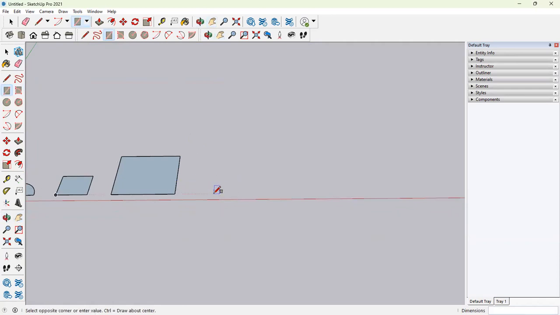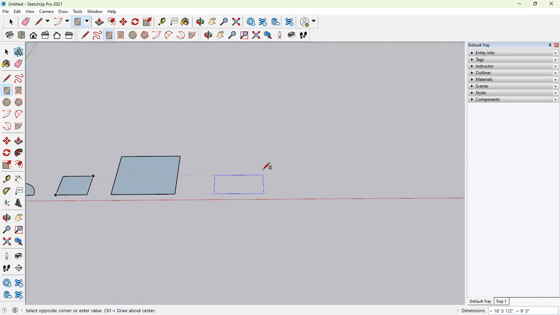You will select the start point and leave your mouse. Now, if you see on your dimension or the measurement tab at the right hand side, it will show you 18 feet, 9 feet, 5 inches. That is telling me that my rectangle is 18.5 feet wide and 9.5 feet in length.